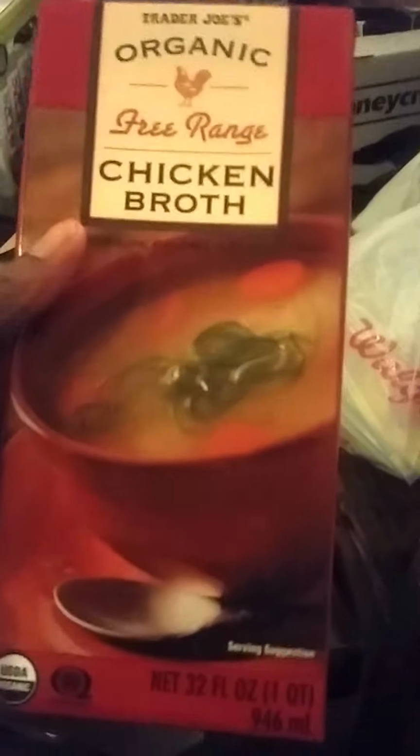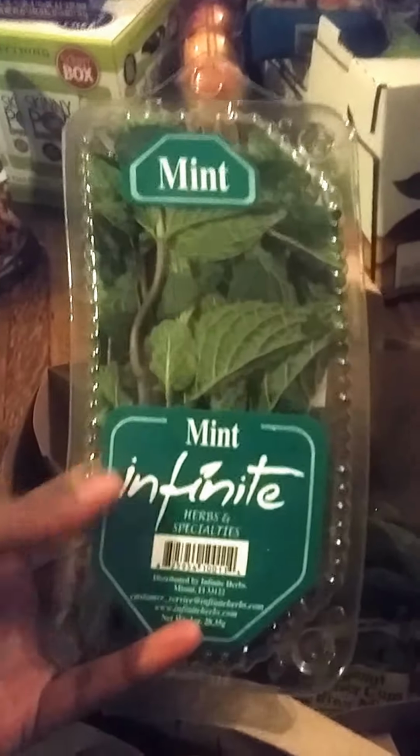All right, moving on to Trader Joe's. I bought some white kidney beans because it's getting cold and I just want to make soup and stews and stuff like that. Chicken broth. Oh my god, before I continue, why did I drop a thing of grapeseed oil on my foot in the store? And I got glass in my foot, so little story.